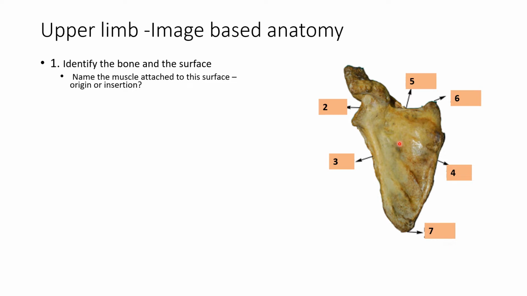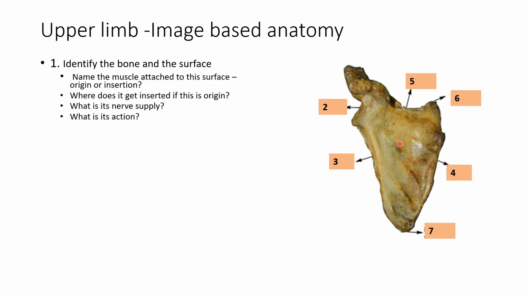And once you know that this is the origin, where does it get inserted? It gets inserted into the humerus, the lesser tubercle of the humerus. That's how you have to remember a muscle, its origin and insertion. And next comes its nerve supply. It is supplied by the nerves from the posterior cord of brachial plexus, known as the upper and lower subscapular nerves.